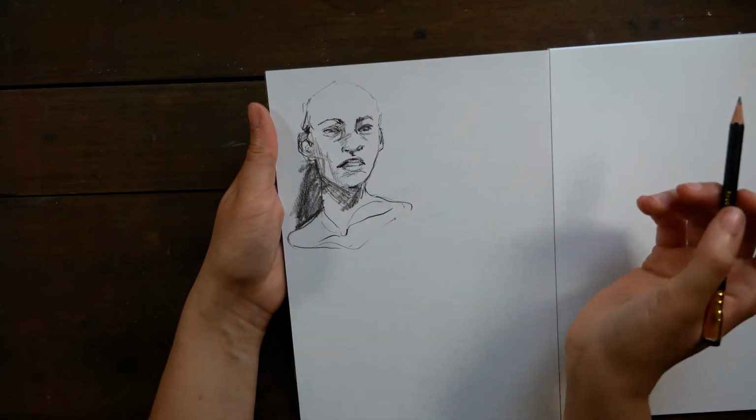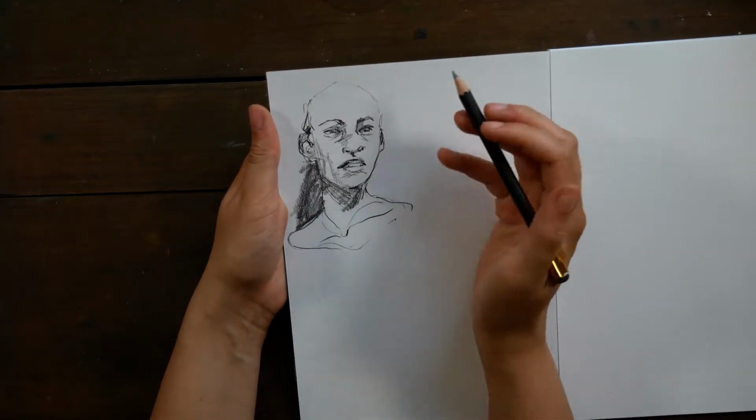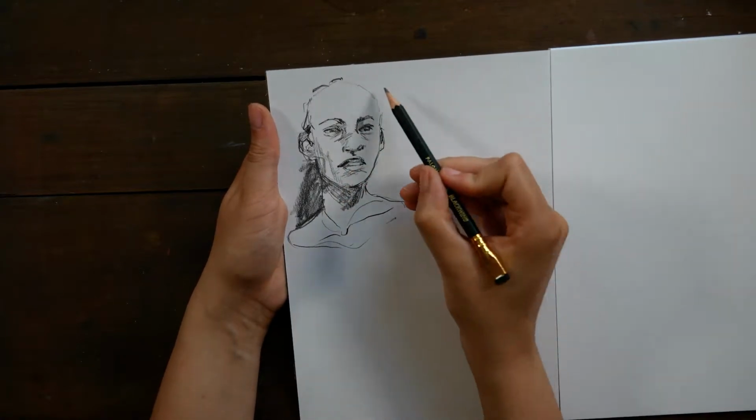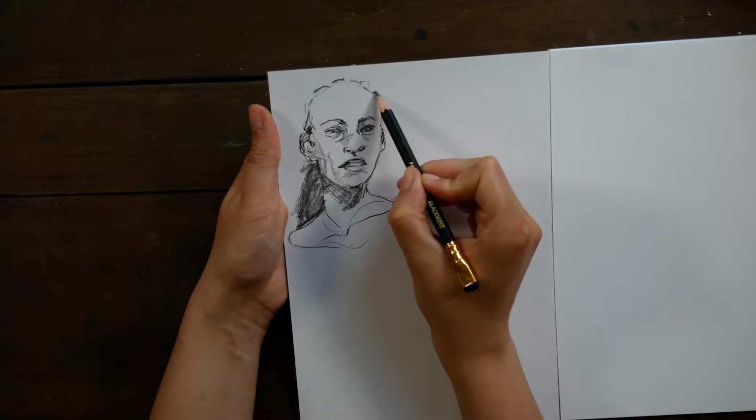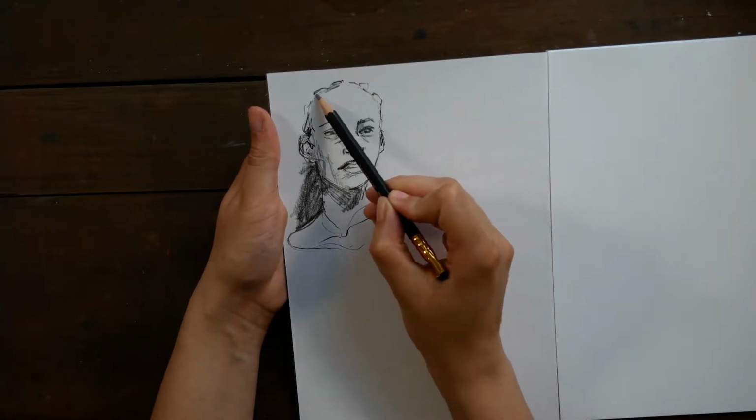So this little scribble, we've been recording for like 5 minutes. Haven't been sketching that entire time, but there's a face here already, and I actually really like it, so that's nice. I'm just trying to think about expressive lines.